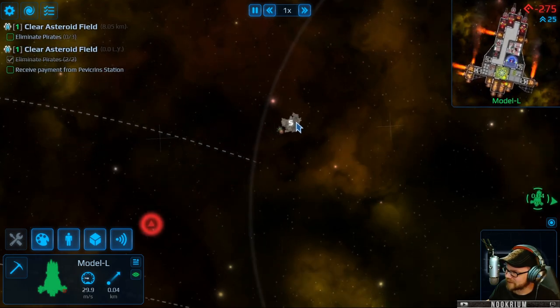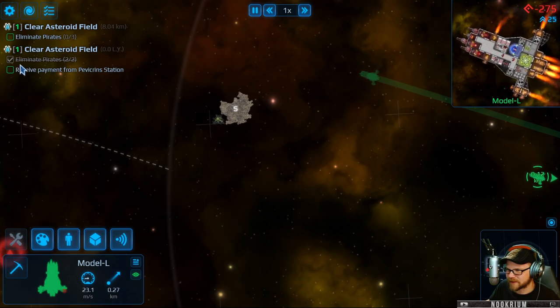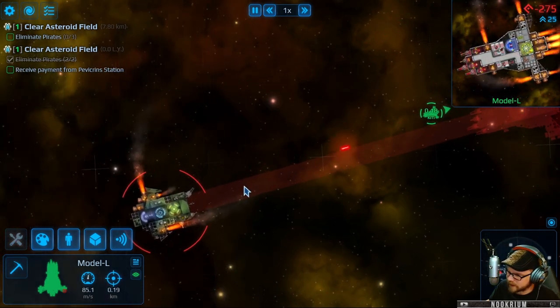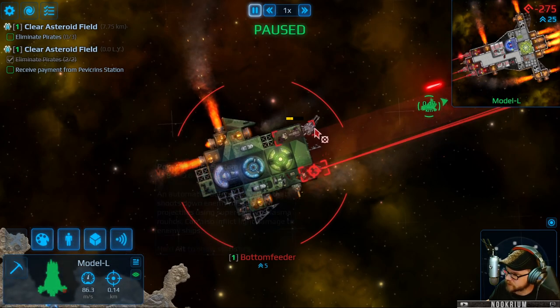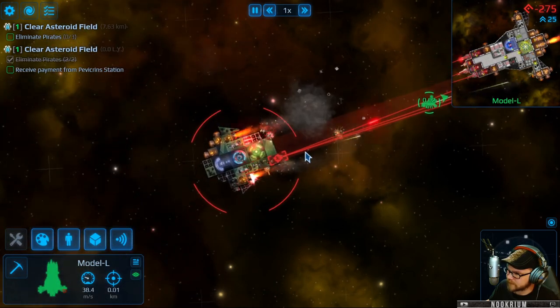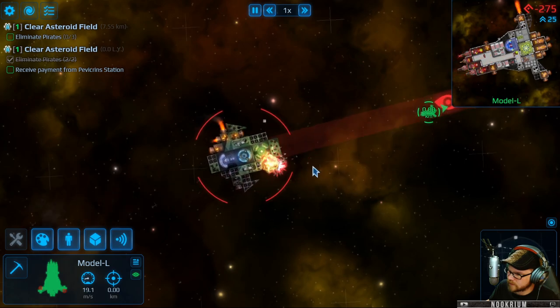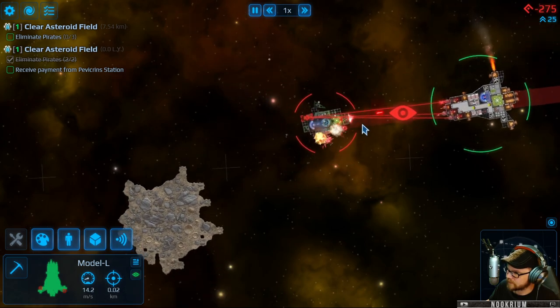Oh, is he dead? Oh, he got him. He killed him. And then I get credit for it, because he's dead. Excellent. I'm going to go blow this guy up, but now I got two. Where's his gun at? His gun's right there. We got a big gun right there. Get him. Take that. Okay, he's basically dead in the water now. Dead in space.